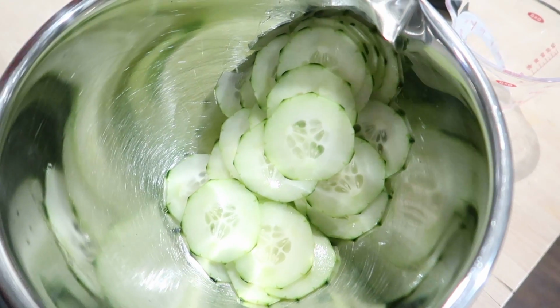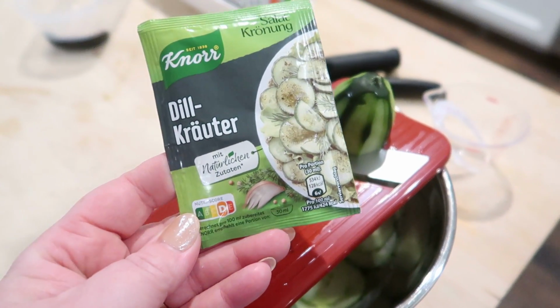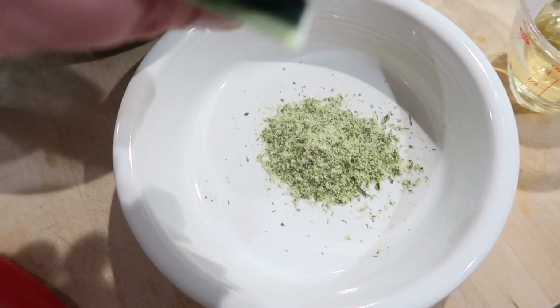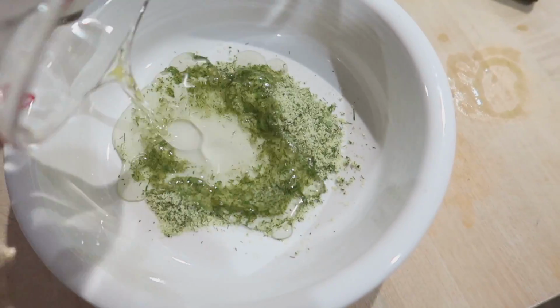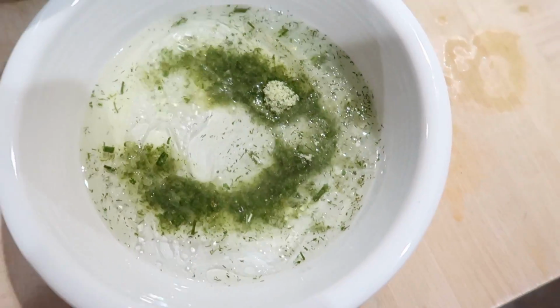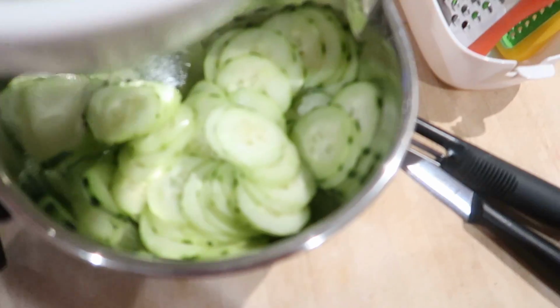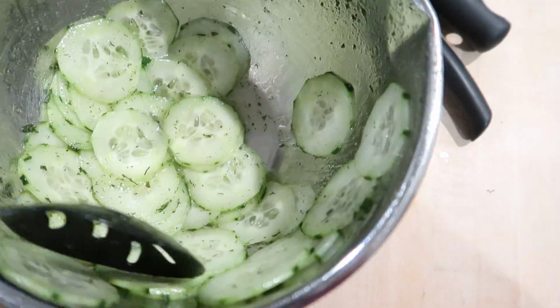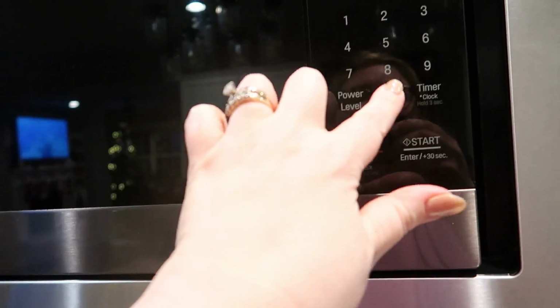All right, so I was looking for a veggie side for dinner and I found some cucumbers in the fridge. So I'm gonna try this Knorr cucumber dill salad mix that I randomly found on Amazon. You guys, this is so good. I'll link it down below. It's obviously not native to the US, but it's super delicious. Basically, you just mix it with a little bit of oil and some water, and it makes the best kind of cucumber salad vinaigrette with lots of dill in it. So I sliced my cucumbers thin with my mandolin, and then I let them sit for a little bit with the dressing. And then I'm also going to microwave some broccoli spears. I get these from Costco.